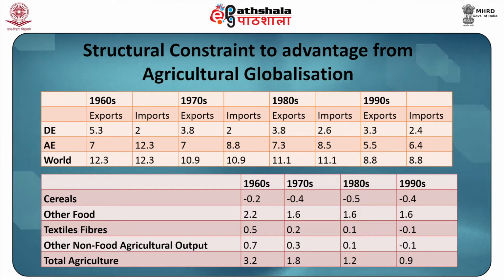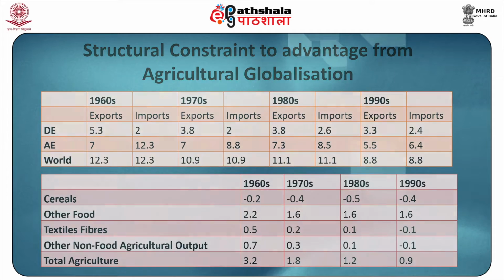Agricultural exports made up 7.4% of world trade in 1960 at current prices. In 1990, the agricultural exports were only 2.5% of the world trade. Advanced economies are much bigger agricultural exporters today than developing economies. The share of advanced economies in agricultural exports is 2.5 times larger than that of developing economies.